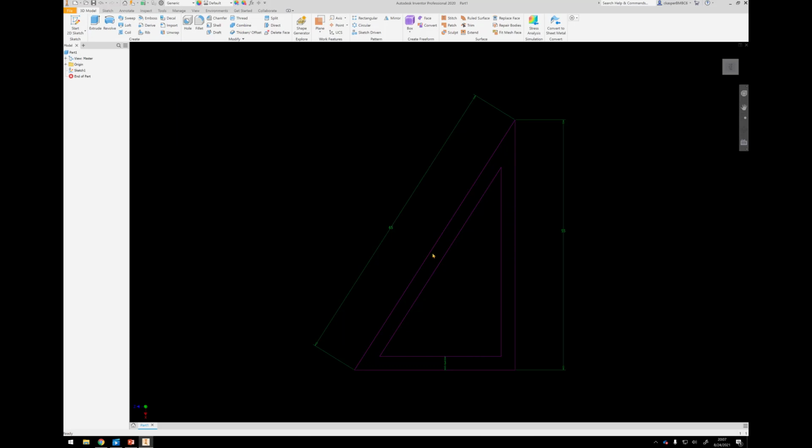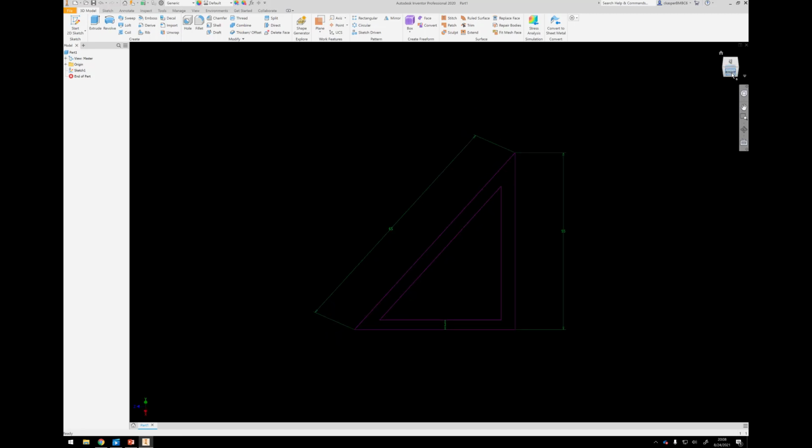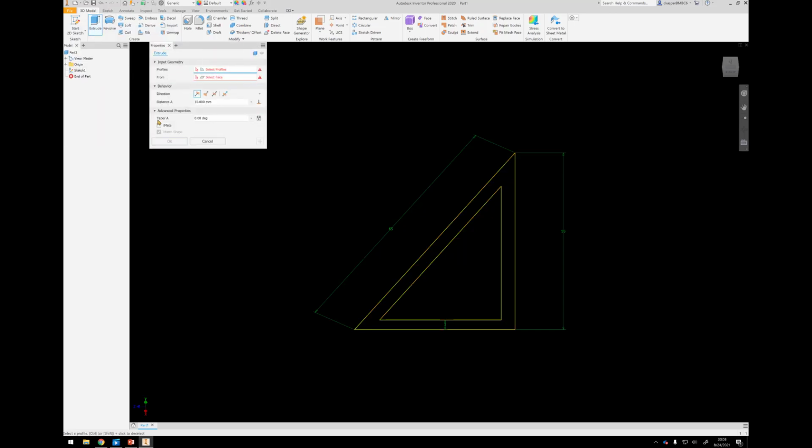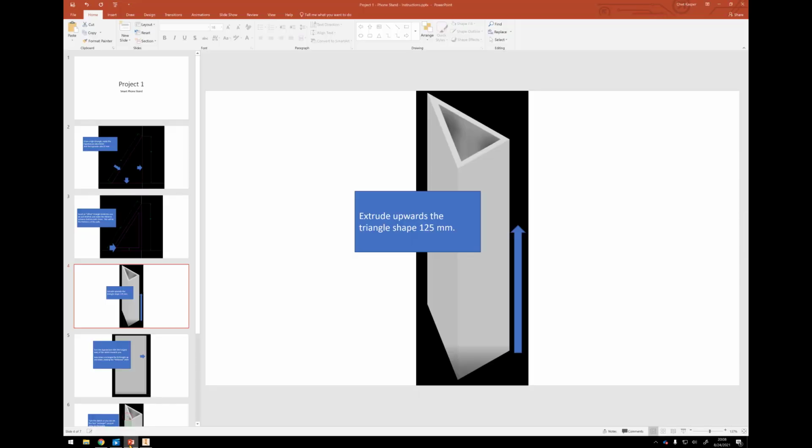But what I need to do is turn it on an angle. So I go back to this cube, and if I just put it on, say right there, right on the edge, and click on it, there, that's angled it down a little bit. So that means I can go to my extrude tool, click on it, and it's already selected the triangle, but it doesn't know if I want to extrude the middle, if I want to extrude the outer edge. Well, the outer edge is what I want to extrude, because then it'll look like that.